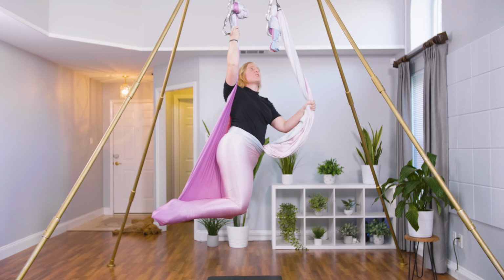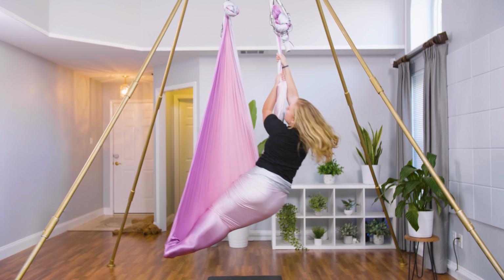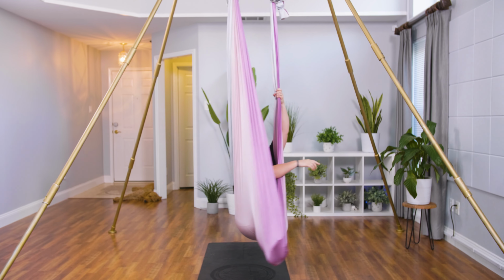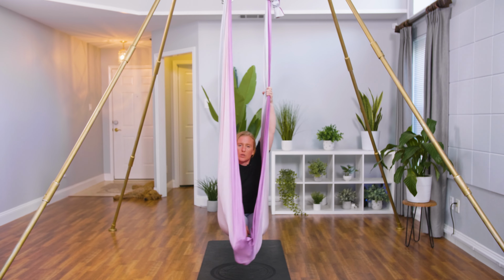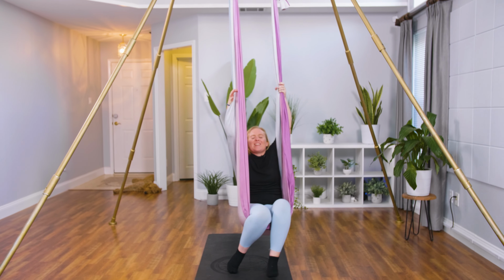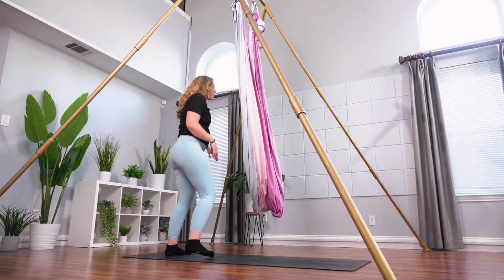Reach up with the right hand to control. Left hand's going to reset. Right hand grabs onto the left side. And you're sending your shoulders to the front, bringing your sit bones down into the hammock. So shoulders will go around the outside, and you'll land your hips into the hammock. Alrighty. Left side together. Come to standing, around to the back.